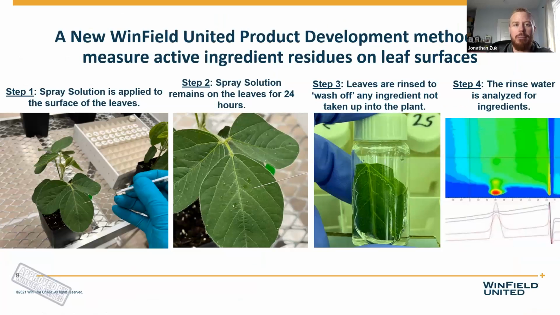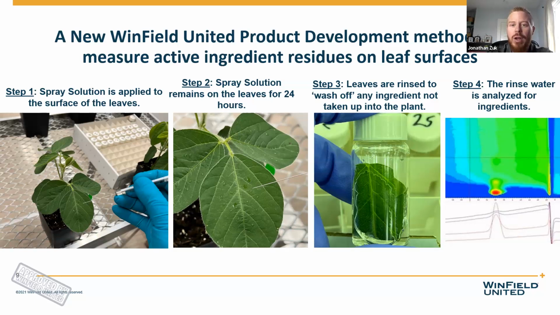So this is a new method. I'm going to walk through it. There are 4 steps. It's pretty simple, but I wanted to walk through the 4 steps just so everybody's in tune with what we're actually doing. Up at River Falls, the controlled environments team puts droplets of spray solution on the leaf surfaces. In this case, you're seeing a soybean leaf. They're taking a known amount of herbicide with adjuvant or without adjuvant and putting it on the leaf surface. That plant then gets moved to the greenhouse and stays there for 24 hours. So that solution is on that leaf for 24 hours.